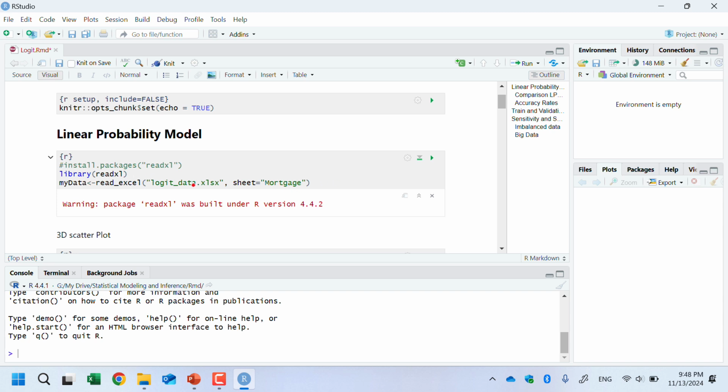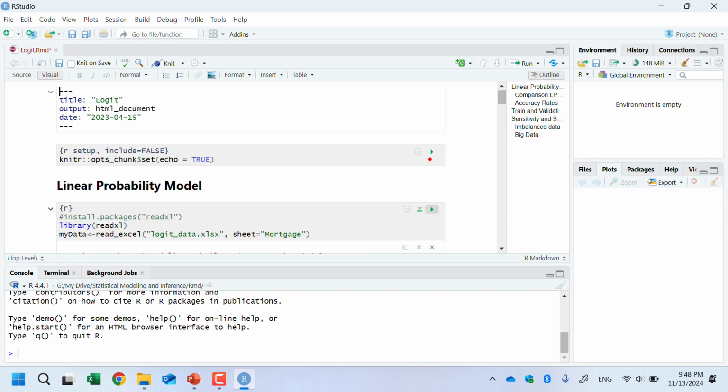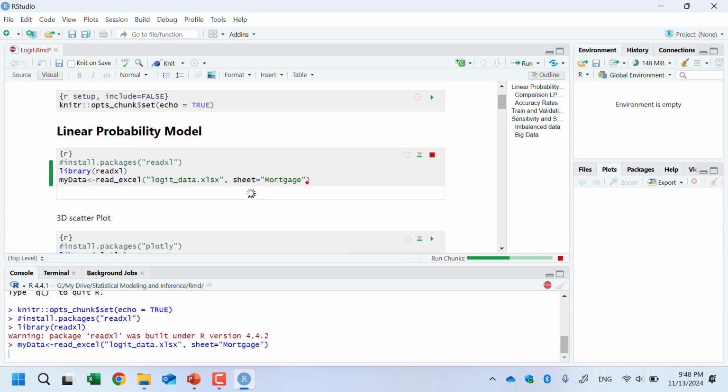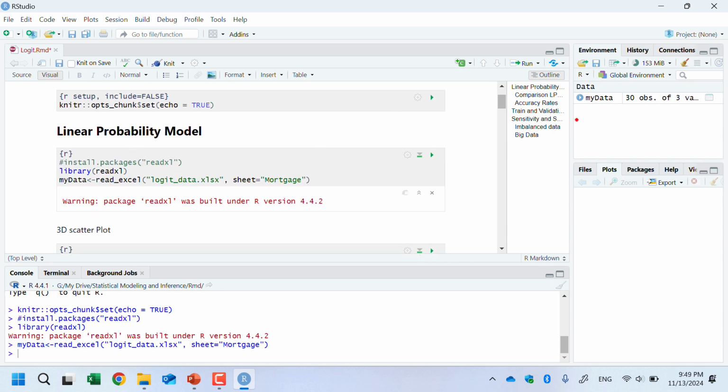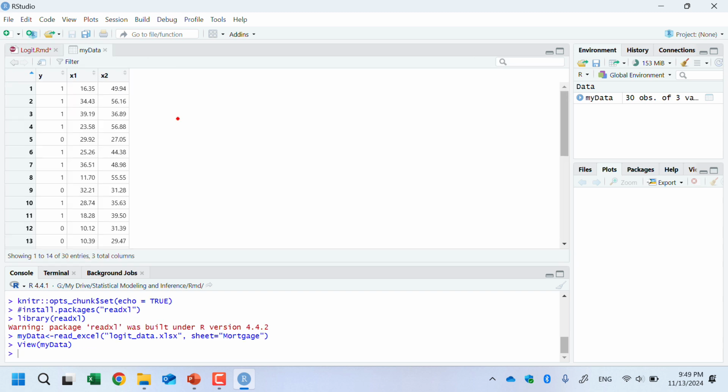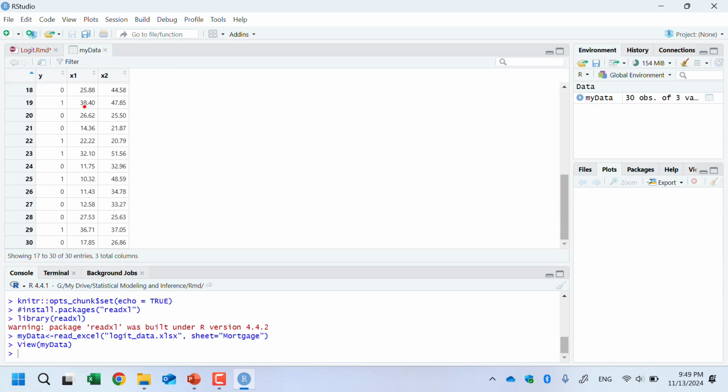The file includes multiple sheets, so I can specify which sheet of data we're going to use. I'm going to use my data. I run this, and it reads the data from my data sheet, as you can see.